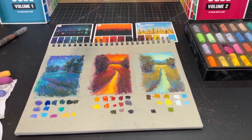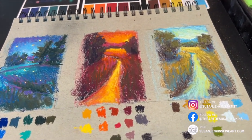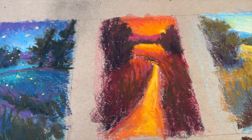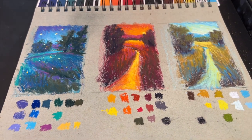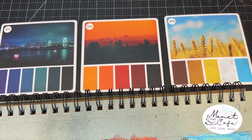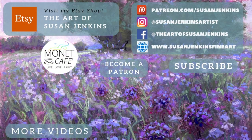I hope you guys will too. Here are my final color studies — they're fun, they're fast, and you learn lots. You don't have to have the color cube to follow along with me, but if you would like to get it I'll have a clickable link in the video description. I do get a little kickback if you purchase from the link I'll provide — no extra cost to you of course. This was so fun, and I'm so glad you joined me for this painting adventure. I hope you learned lots. Consider becoming a patron of mine if you would like the extra content. And as always, God bless and happy painting.